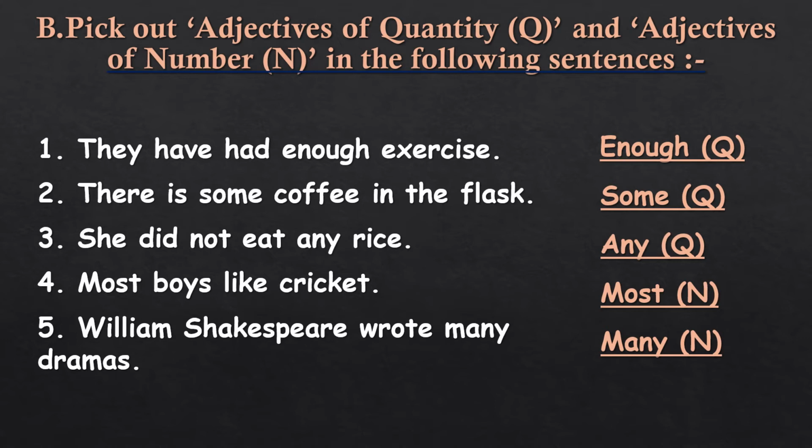Second, there is some coffee in the flask. In this sentence, some is telling the quantity of coffee in the flask. So it is an adjective of quantity. She did not eat any rice. In this sentence, any is an adjective of quantity. Children, for enough, some, any, which are adjectives of quantity, we have to write capital Q.